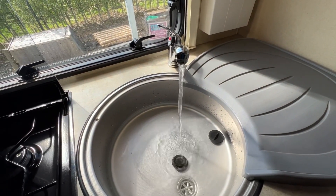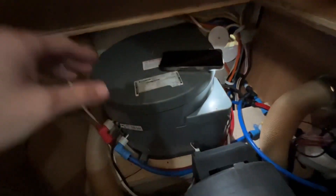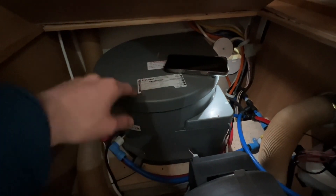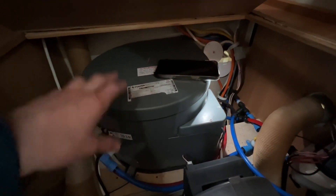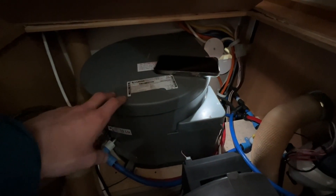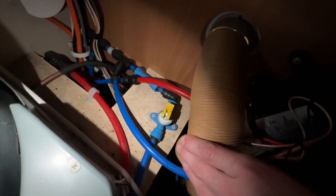Underneath the wardrobe floor behind the fire is the location of your boiler, which holds 10 litres of water at any one time and heats the water and vehicle on either gas or electric. It's very important that in winter months you drain the water out of the boiler when not using the van — if you experience a hard frost overnight, the water could freeze and cause damage to the boiler. It's not covered under warranty and is expensive to replace as you can't repair a frost-damaged boiler; a replacement is over a thousand pounds. The drain valve is a little yellow valve here — at the moment it's lying down; when you want to drain it, flick it up so it lets the 10 litres drain directly out underneath the vehicle.